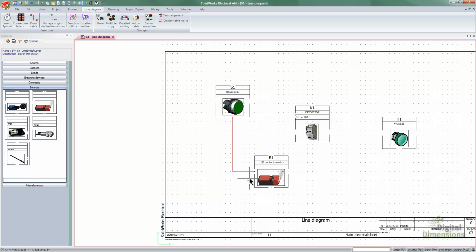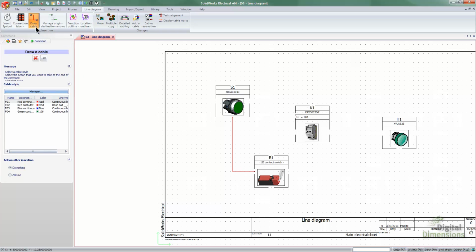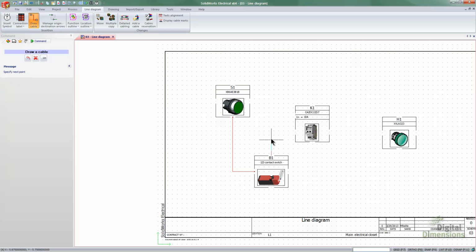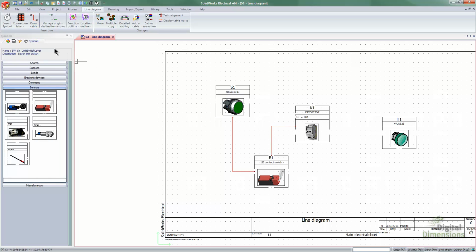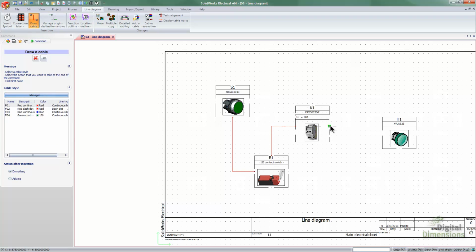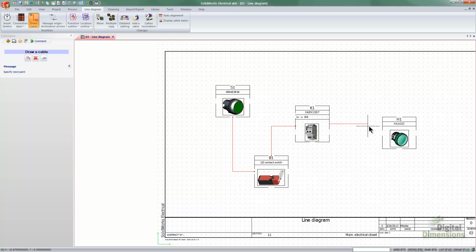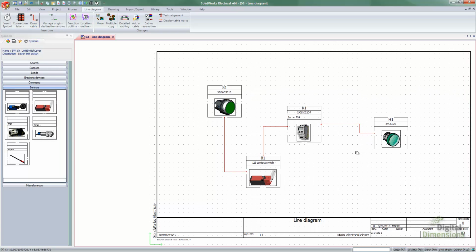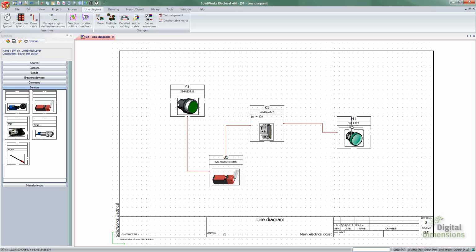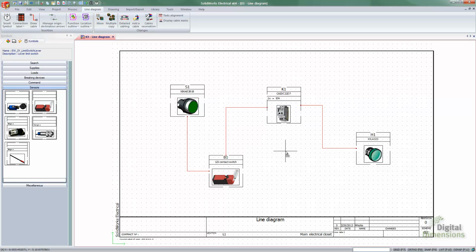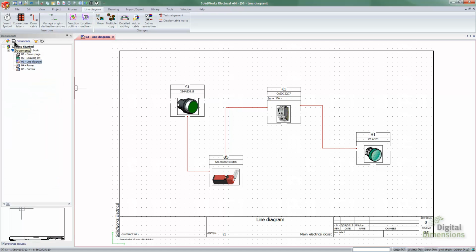So I'm just kind of roughing out how all these items are going to be connecting together. Again, this is just to give you a rough idea of how things are going to be pieced together, line by line. And I'll do one more wire going from my relay over to my indicator light. Alright, so I can do the right clicks also to end the line as well. SolidWorks Electrical knows enough that if I move one of the components, it's actually going to move the attached wires with it as well. Alright, so let's switch over to our multi-line.